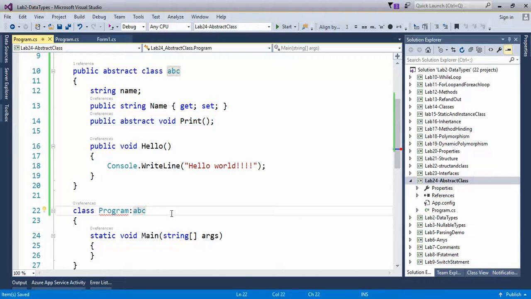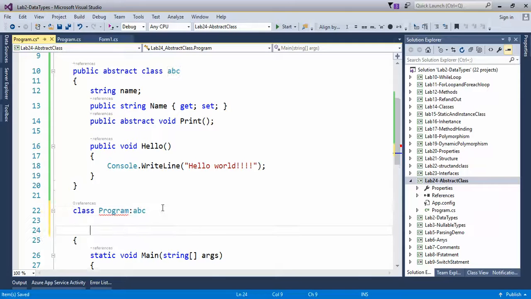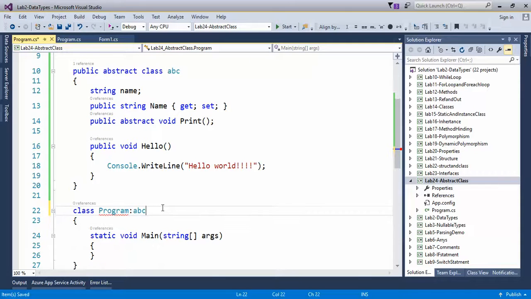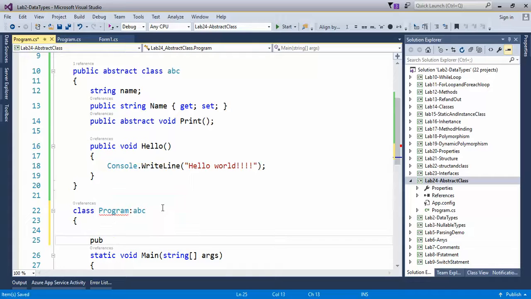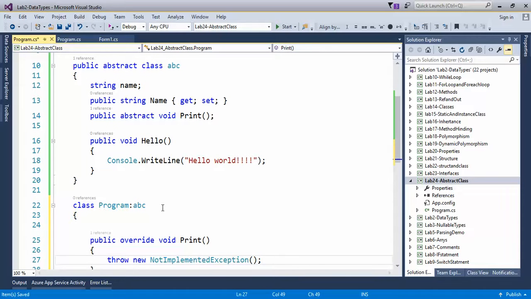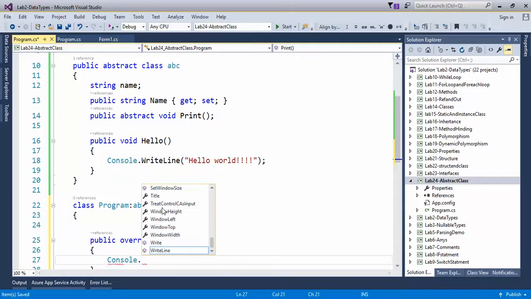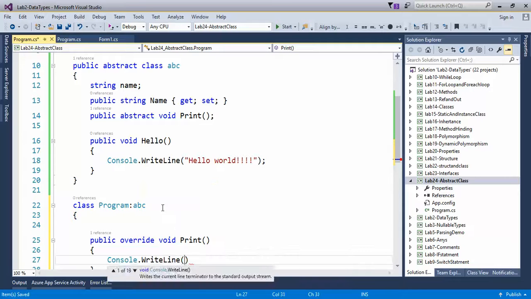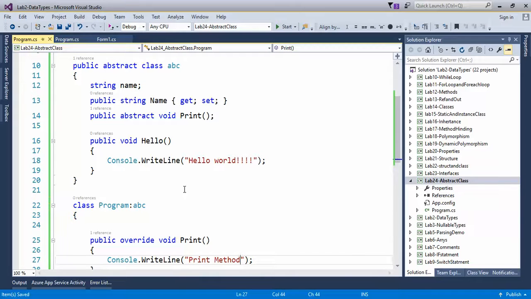So I am going to write here public override void print, and here I write Console.WriteLine print method.